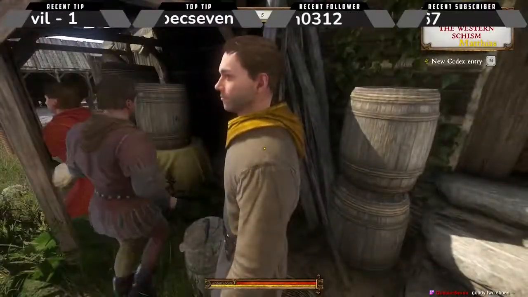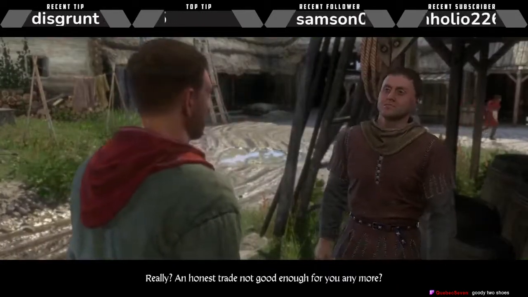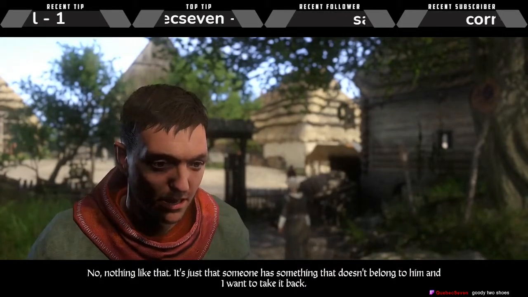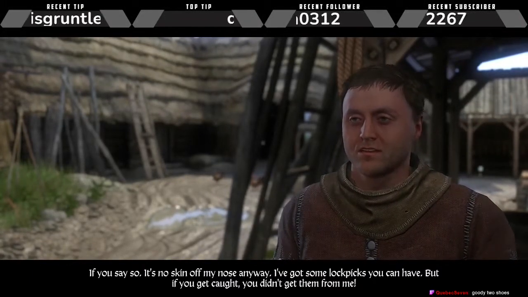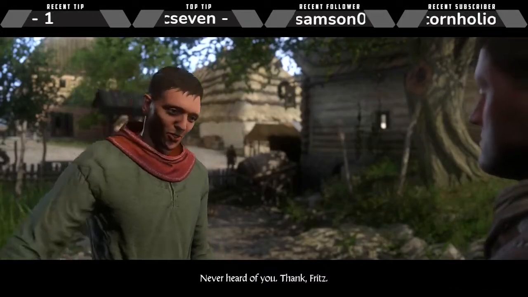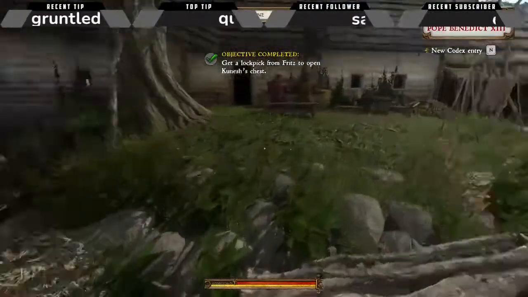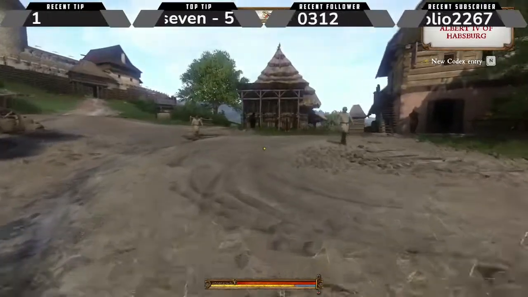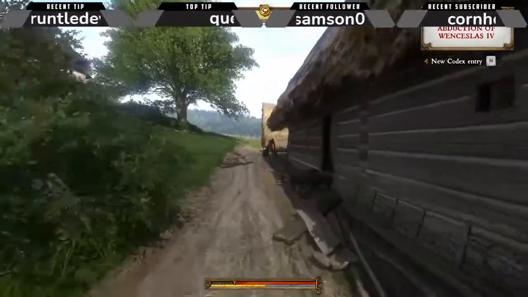Fritz. Oh, you're Fritz. Listen, there's this locked chest I need to get into. Really? And only straight not good enough for you anymore? Someone has something that doesn't belong to him, and I want to take it back. If you say so. It's not skin off my nose anyway. I've got some lockpicks you can have. But if you get caught, you didn't get them from me. Never heard of you. Thanks, Fritz. Lockpicks. Yay. Okay. Alright, so let's get this back, and then we can get the axe back easily enough.